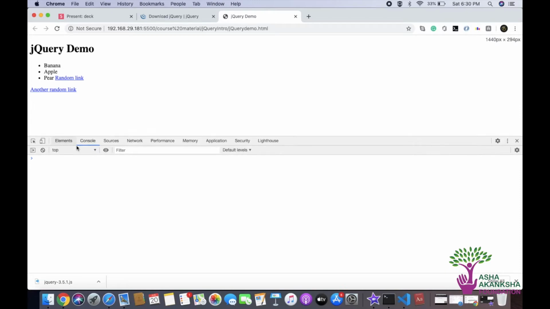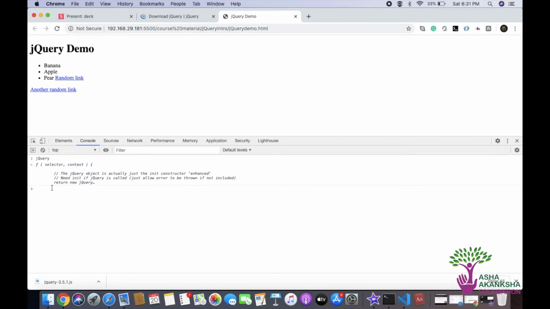So alright, now we can start using jQuery. jQuery is installed and we can start selecting, right? So basically in jQuery everything is made simple, right? And hence you have a single selector for all the types, right?